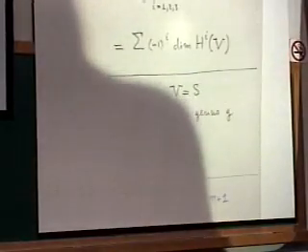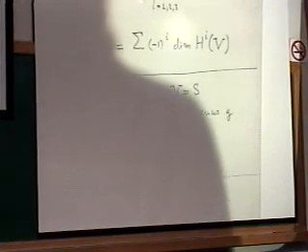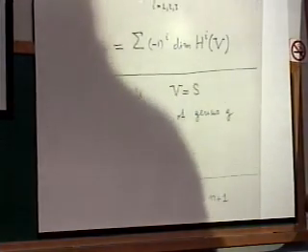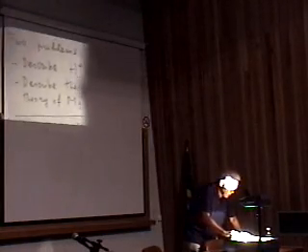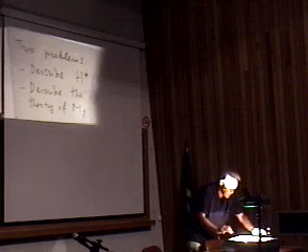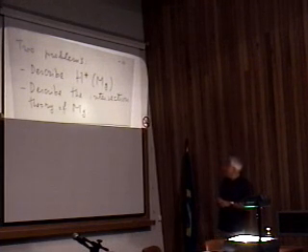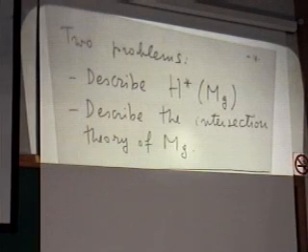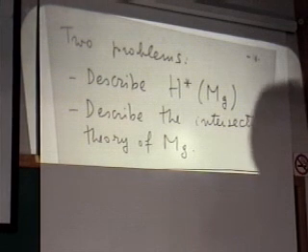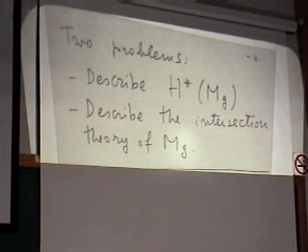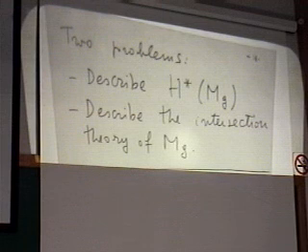Okay, so now there are two problems. One problem is to describe the homology ring of Mg, because this is where the intersection theory happens. And the second one is to describe the intersection theory on Mg. There are two separate problems. Well, the first thing is that we talked about missing intersection. Missing intersection means that the intersection may go to infinity, so Mg is not compact. So first of all, we have to compactify Mg. So it pays to do two steps.